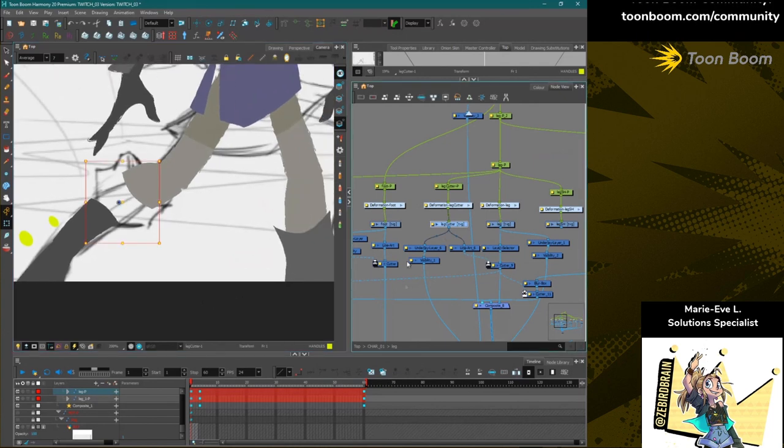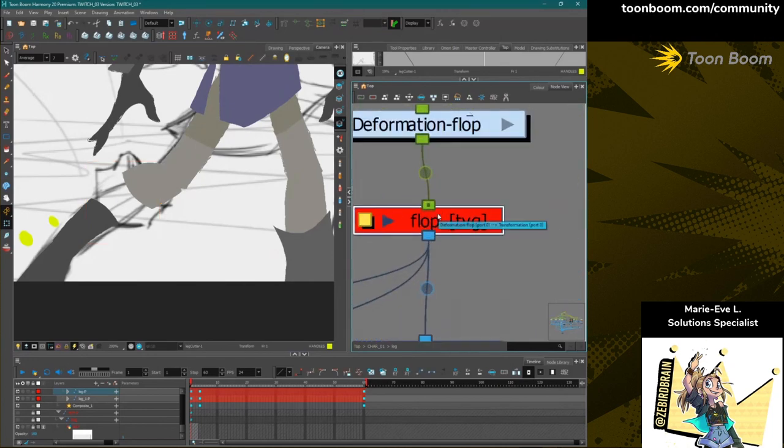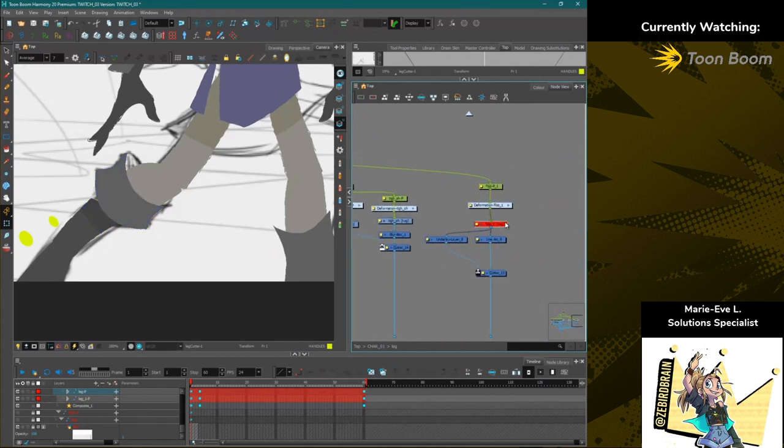So I'm going to show you this by reactivating. I call them flop because I lost my English when I did that rig. Instead of calling them cuffs, I call them flop because, don't try to understand. Sometimes my brain just does this kind of stuff.